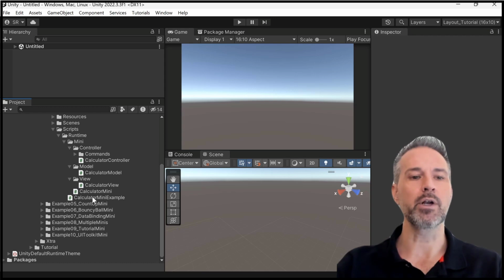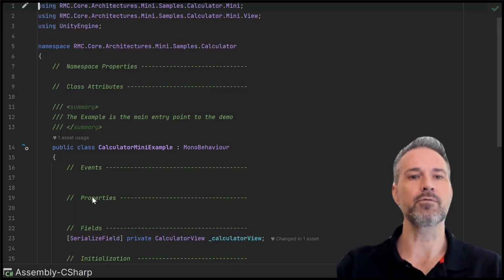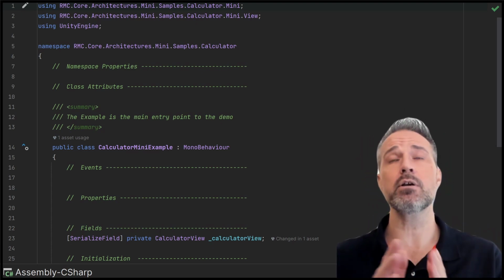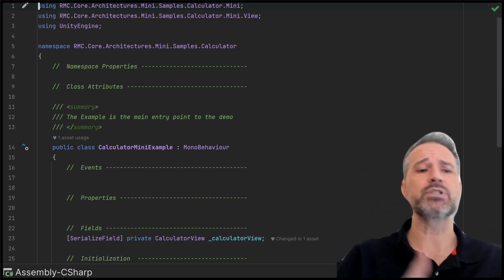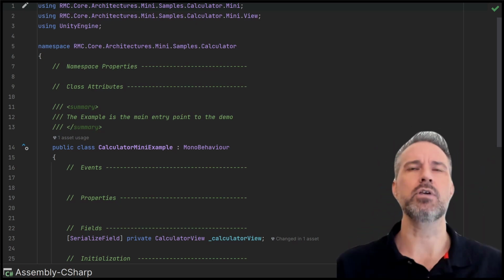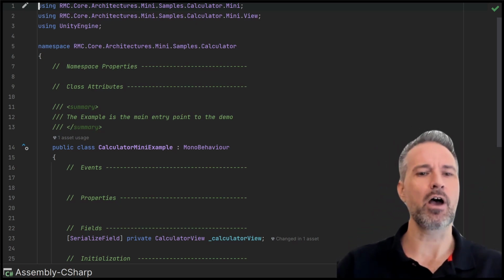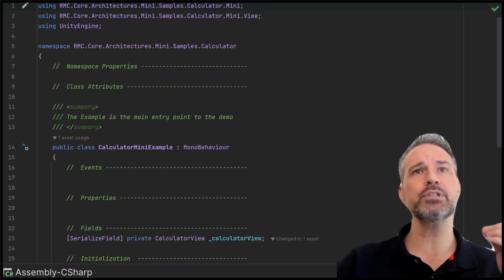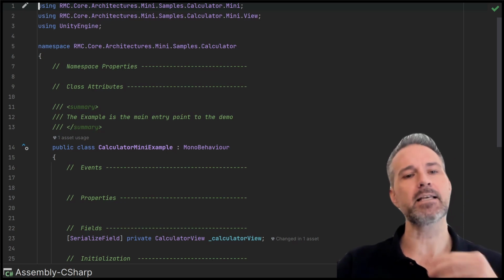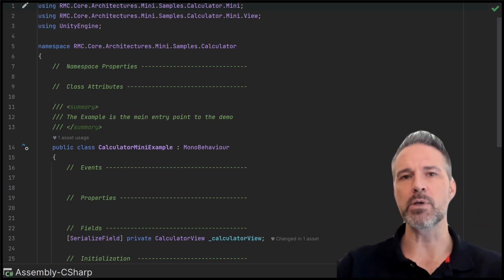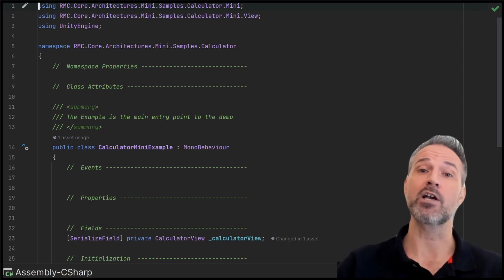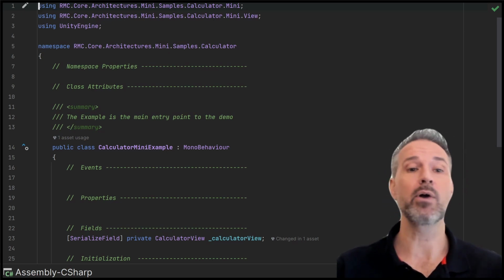And let's open up one of the parent folders here. And here we're looking at it. I'll try to be aware as I'm showing the code here of having the code presented about 25 lines high so that you get quite a bit, but it shouldn't underlap my video here. So let's talk about this. This is the MonoBehaviour that sits in the scene that kicks off the entire project. If you're familiar with Unity, you know that at the very least, you'd have one game object in the scene with one MonoBehaviour on it, and that's where you kick off your project, game, demo, etc.